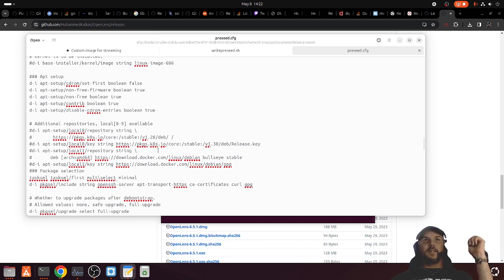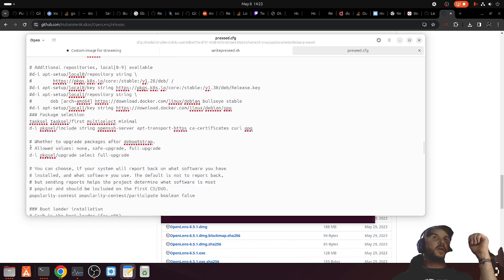This was me attempting to add the additional repositories for Docker and Kubernetes here. It would just fail. I think just because of the way that they pull their keys, it's different enough to where I would have to create a server to pull the keys from, and I don't want to deal with it. At least not yet.